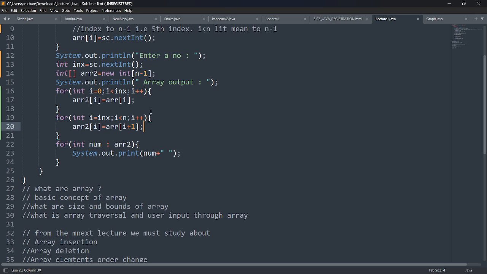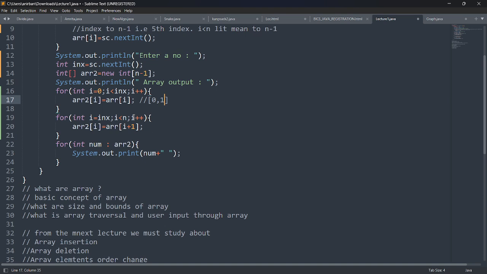When you are running this code from 0 to index, suppose to the first index, the previous array is loading the elements into array 2.